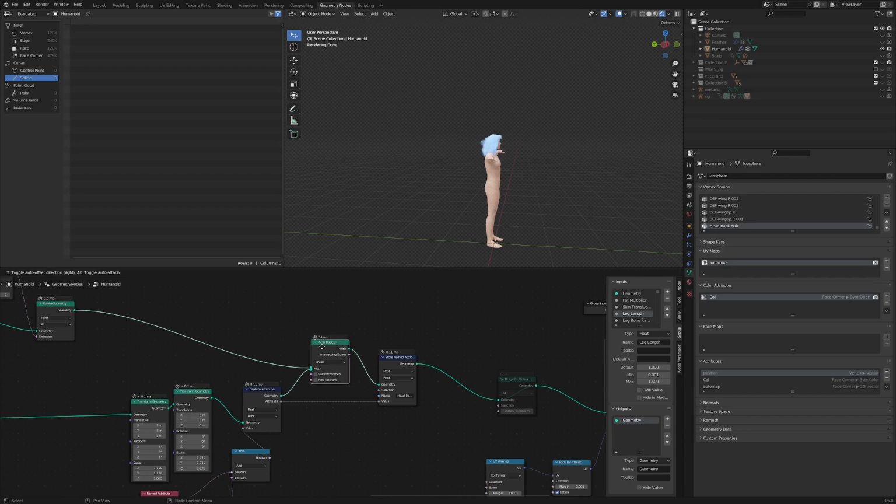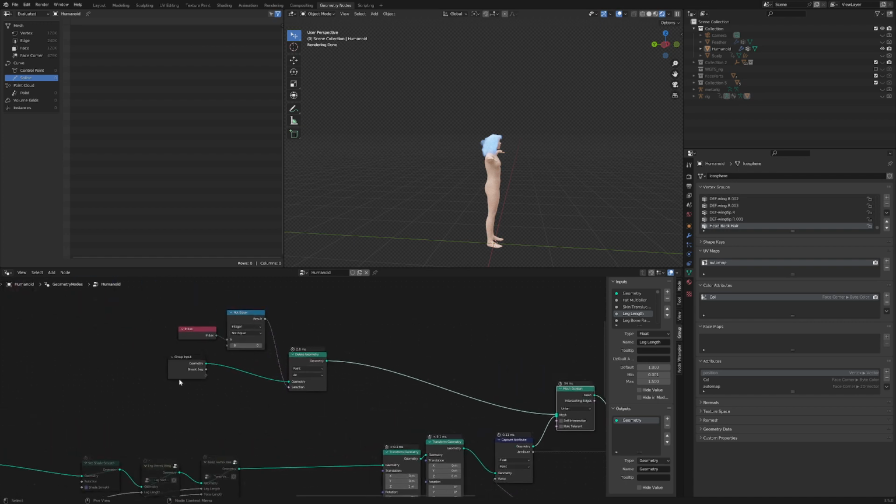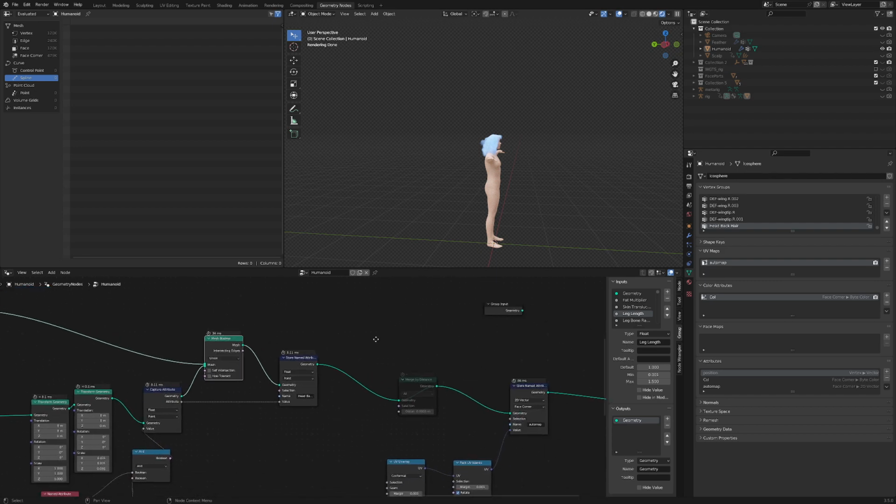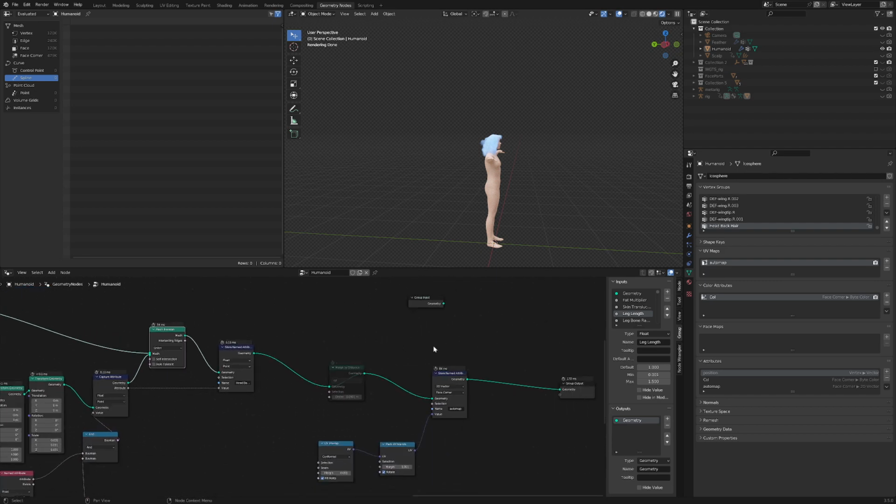So now I have to use a mesh boolean, which is incredibly slow. It does the exact same thing. It only adds a single point, and it went from less than a tenth of a millisecond to 34 milliseconds by changing from join to mesh boolean. So it adds, and this adds a lot as well.